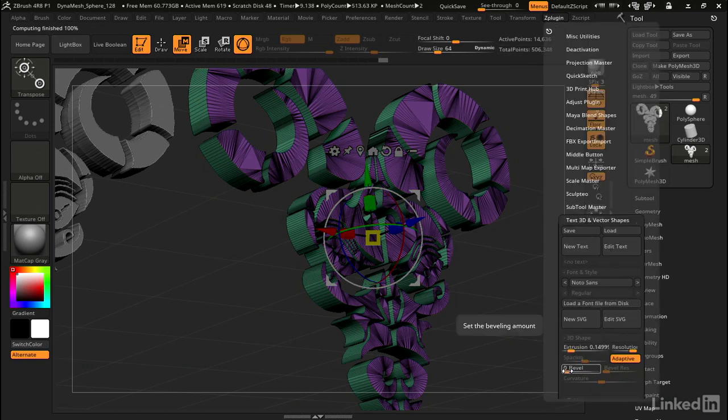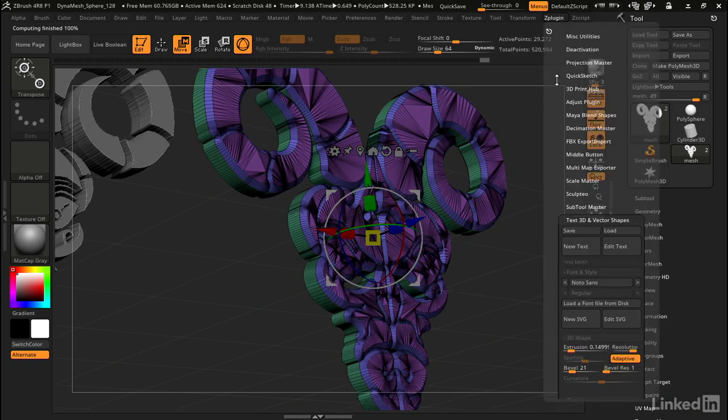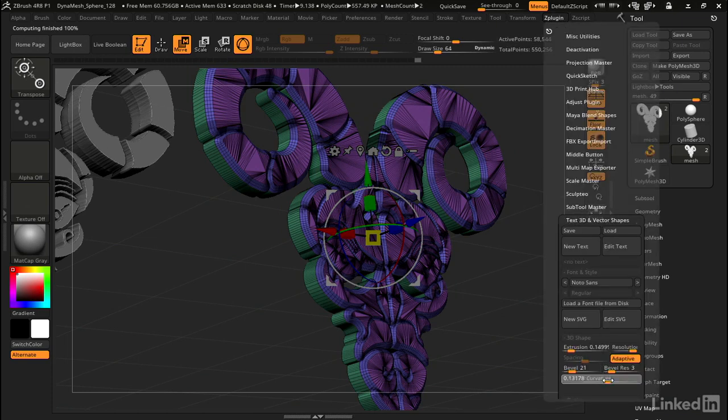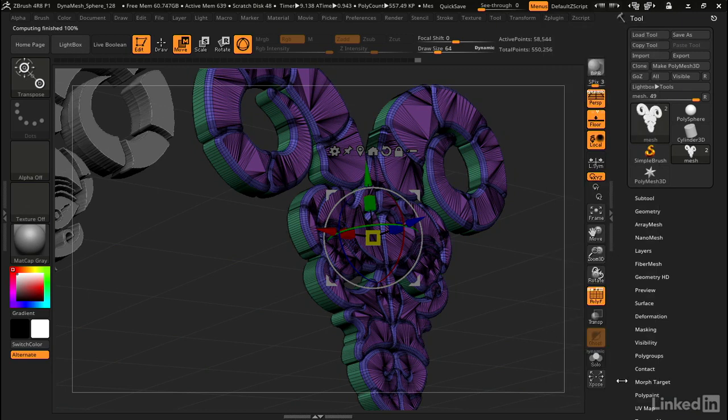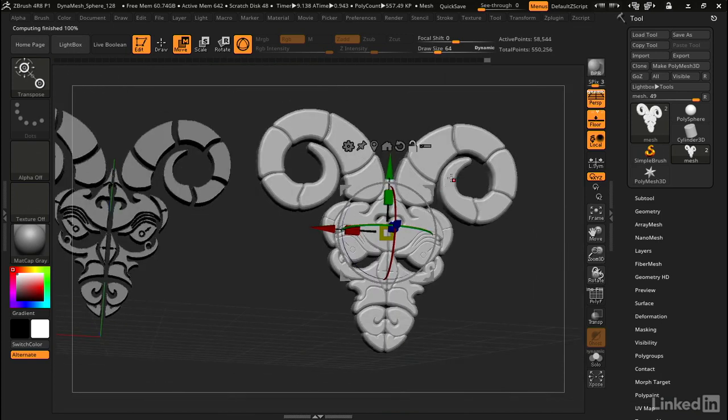And we could even put a bevel on it if we wanted to. Let's try increasing the bevel resolution. And let's actually increase the curvature too. Okay, so if I hit Shift F to turn off wireframe, you can see that it's created those effects.